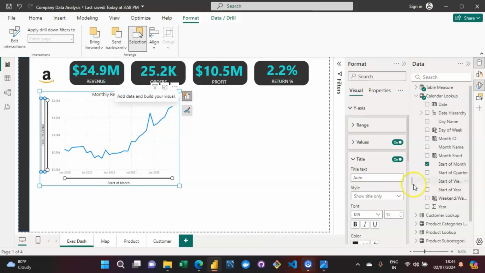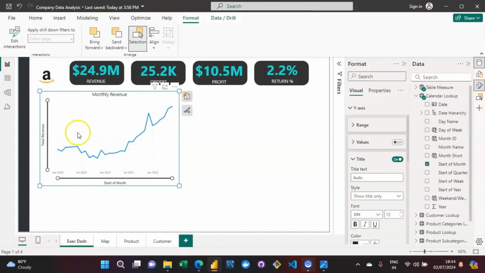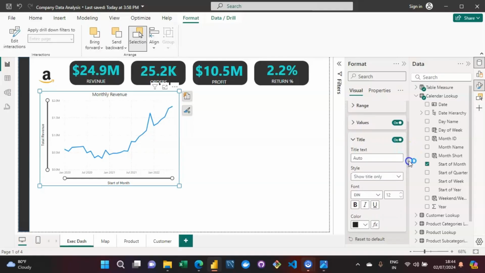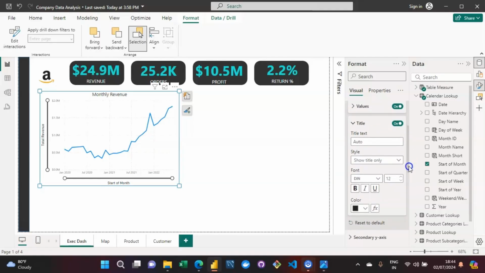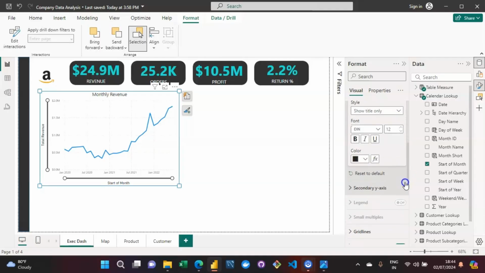You will see that whatever changes you want to make into this specific option, you will be able to change it. Like if I'm keeping the values off, you won't be able to see these values. That is completely up to you, but because I want to keep it, it seems completely fine, right? All right. Title seems fine. That is total revenue. We can show it.